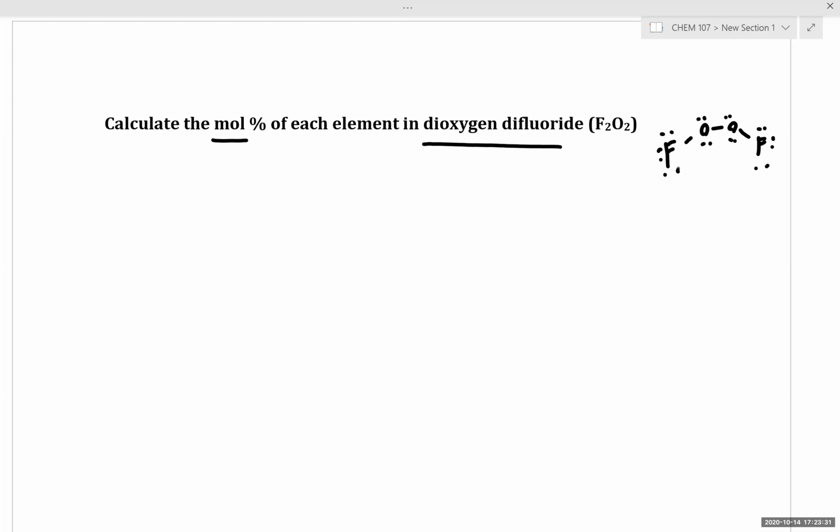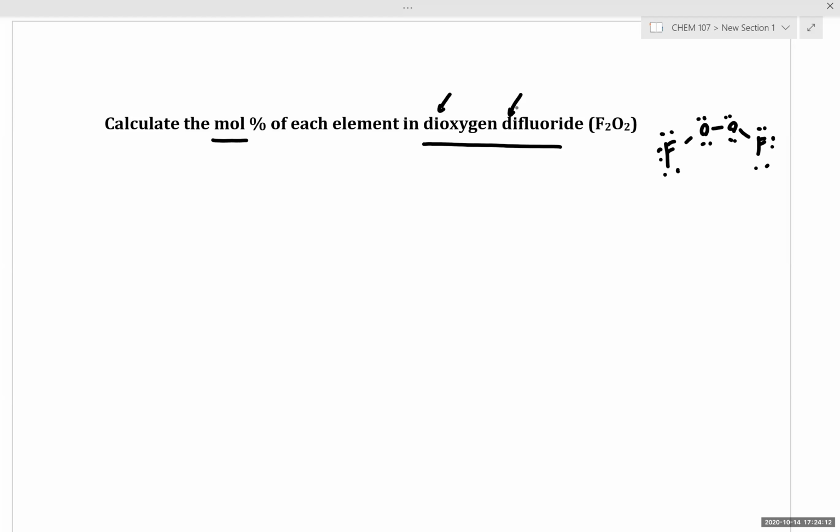Why is the formula not just FO, the simplest ratio? Because the simplest ratio rule is used when you're given the name and simplifying the formula for ionic compounds. Yes, you simplify the formula to the smallest ratio of atoms. But since covalent compounds are not derived from charge, the formula is derived explicitly from the number of atoms of each element. You do not simplify the formula for a covalent compound. Okay.